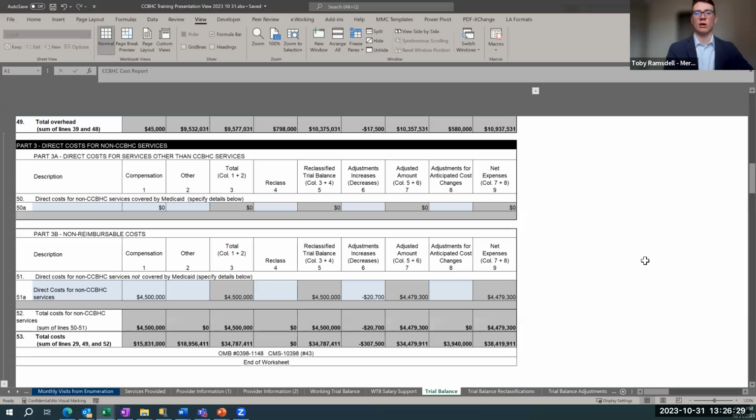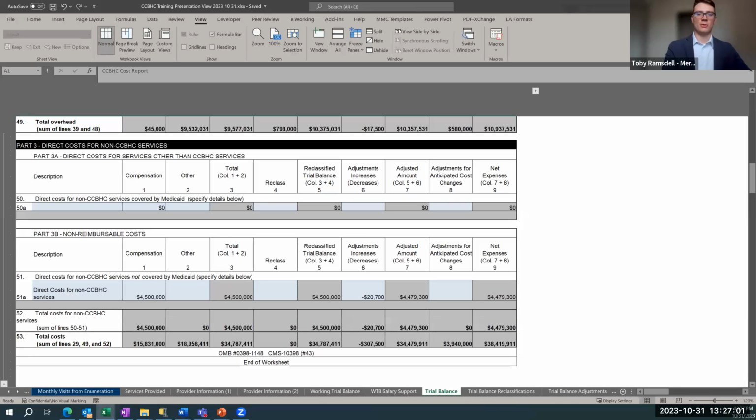for supervision of non-CCBHC direct care staff. So there would need to be an allocation made based on who the director supervises and which specific activities they're supervising. So that's something to be aware of while you're doing this allocation. But I do agree that it would be a supporting service of a direct care service and could be treated as such.